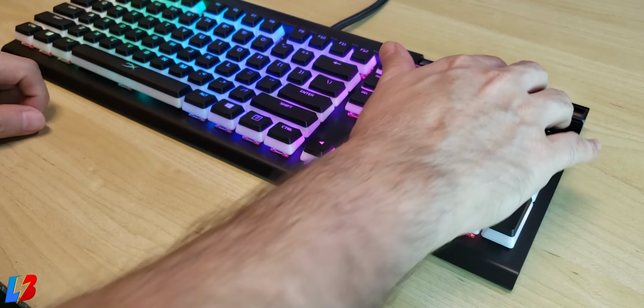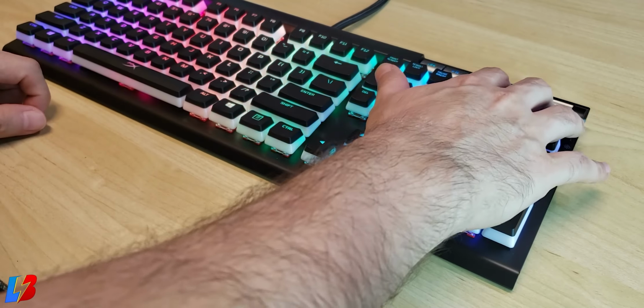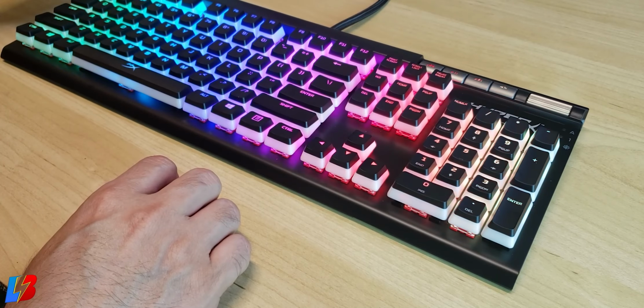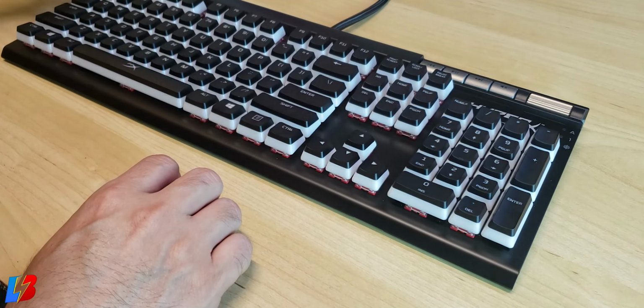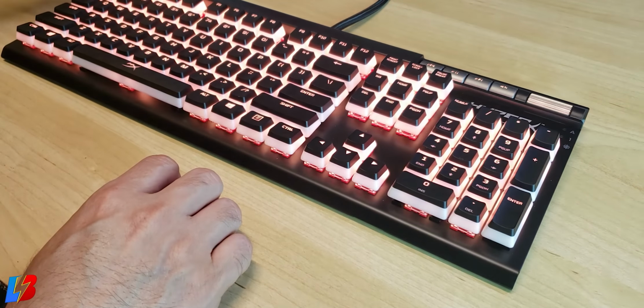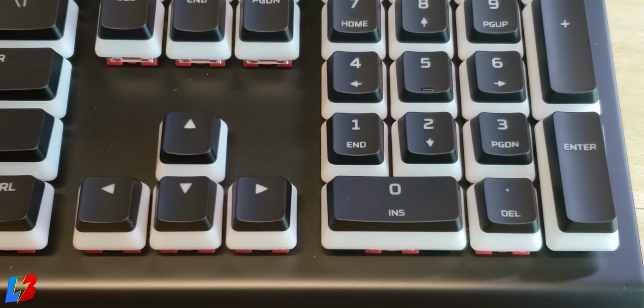But overall, in general, one thing I love about the switches is how quiet they are. Just like I said earlier, whenever you're in those heated battles, these switches are not going to be making too much noise, which is perfect if you're a streamer or you're trying to become a streamer or content creator. You do not want to hear keyboard strokes while you're streaming. You want to make sure that sound is drowned out so people can hear your beautiful voice and not the keyboard.